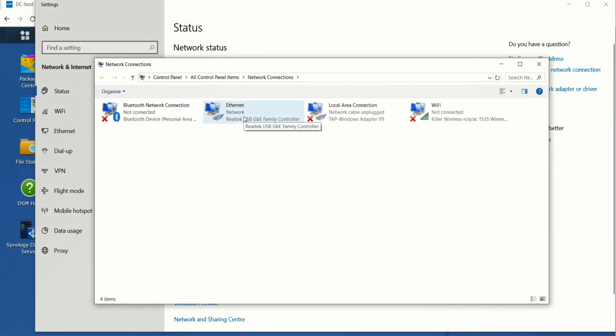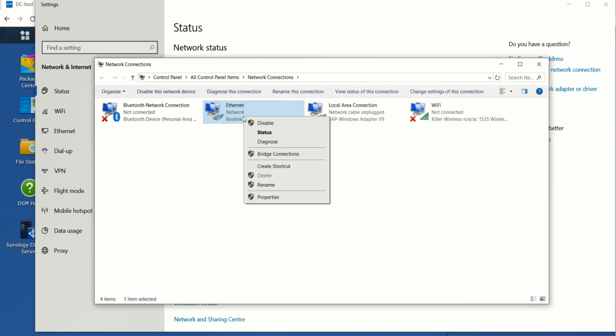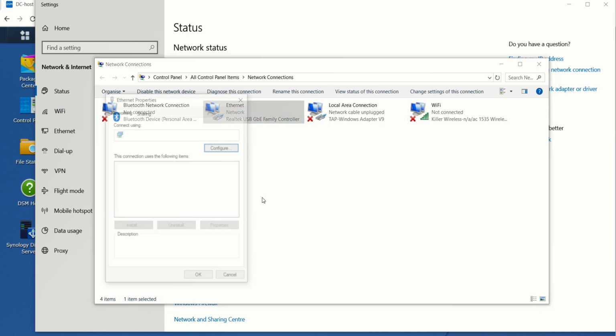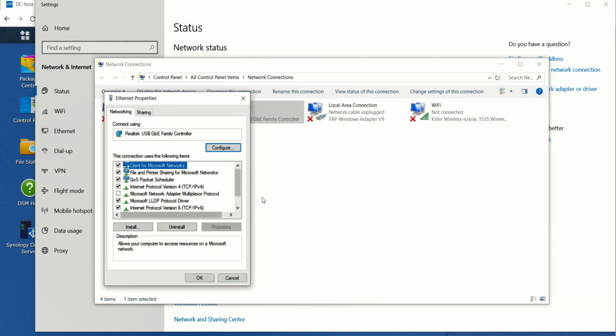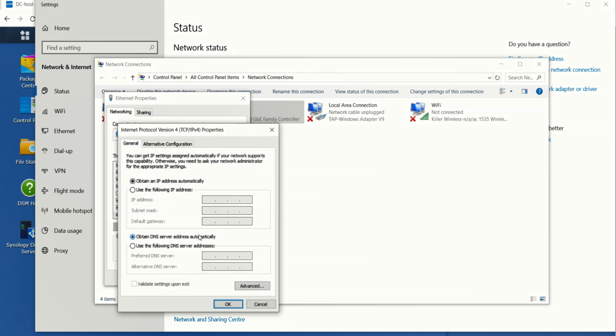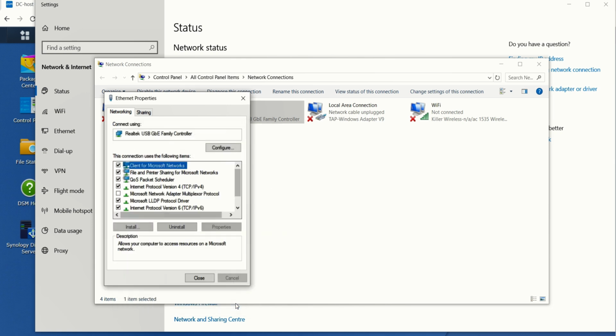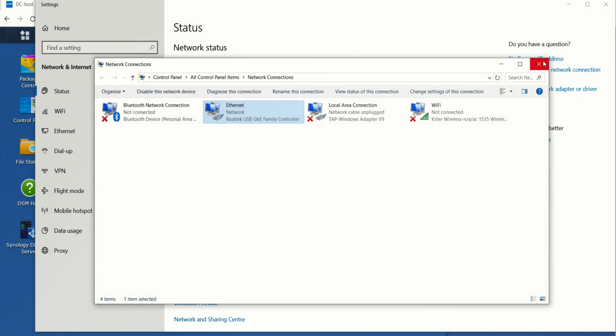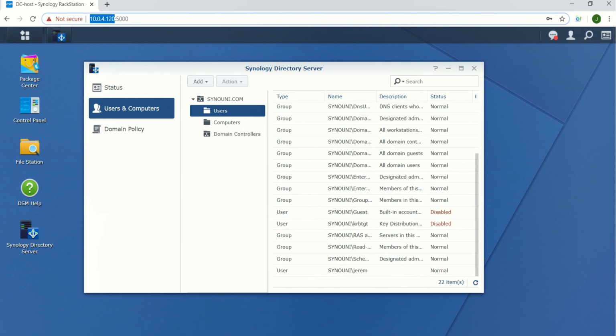And what you're going to want to do is have the Ethernet connection IPv4 properties, specifically the DNS address pointing to 10.0.4.120. So it's the only network setting to change, but make sure it's done, otherwise your joining of the domain will fail.